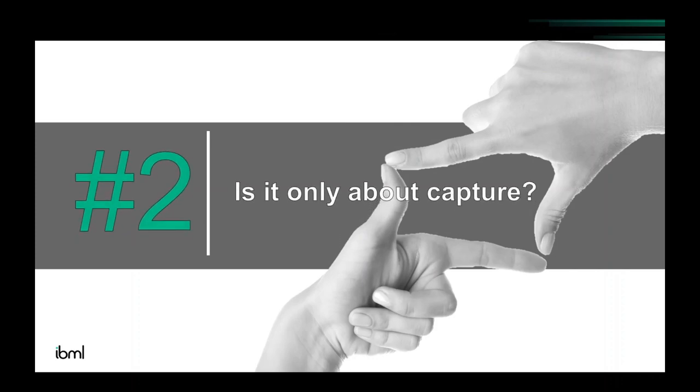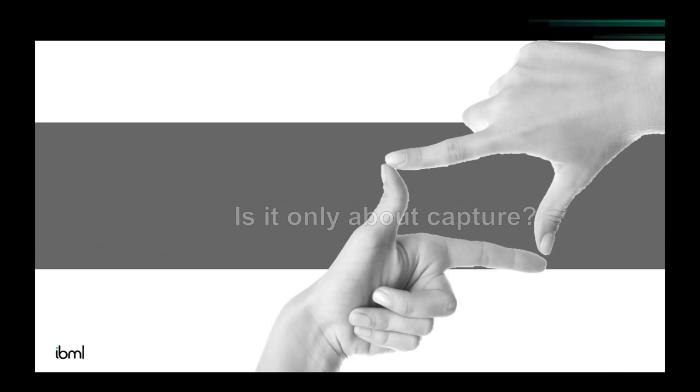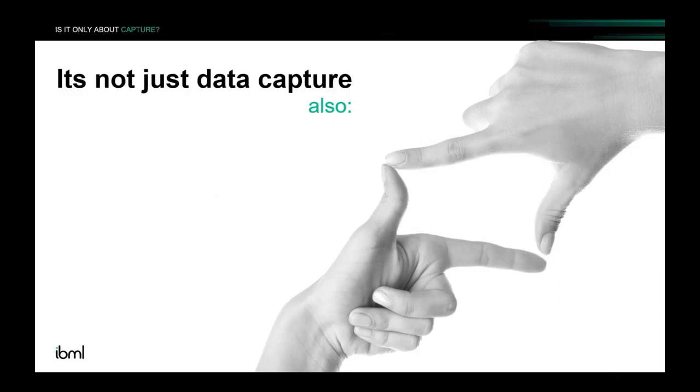We have focused on automated data capture so far, but what else can these technologies do for us? There are three main areas where these technologies can also help. These are classification, automatically working out what document types are, prioritisation, and the escalation of urgent work, and alerts. Alerts are where we can look for specific validation rules that need to be applied and spot them early in the process.